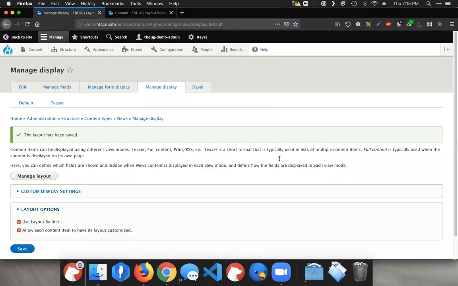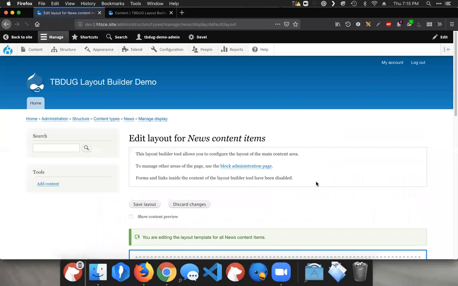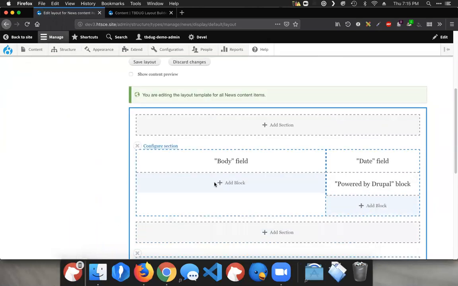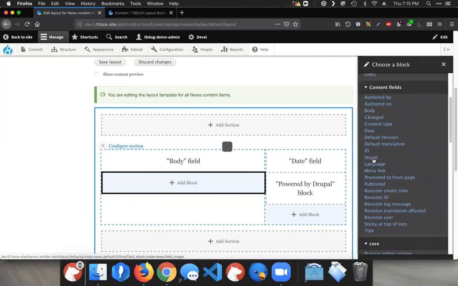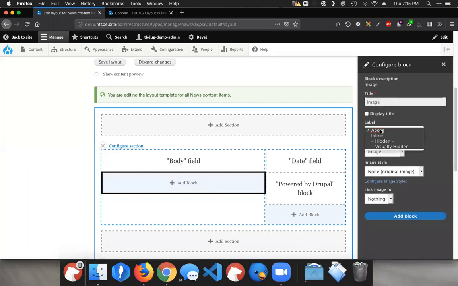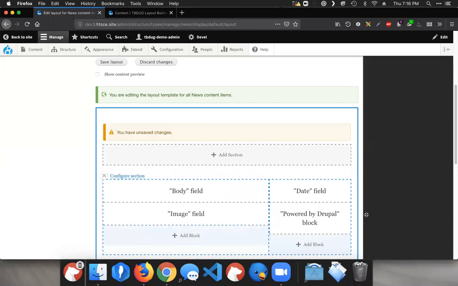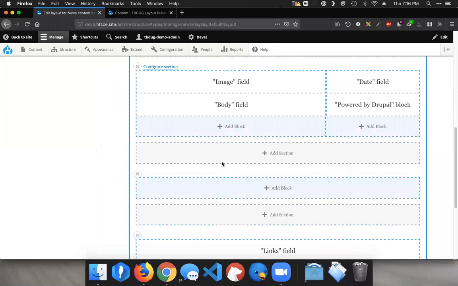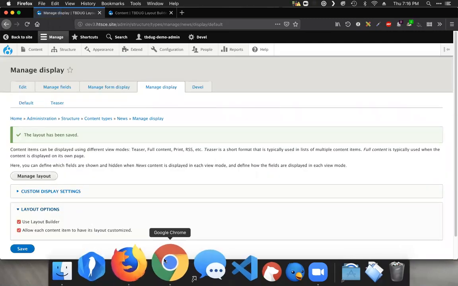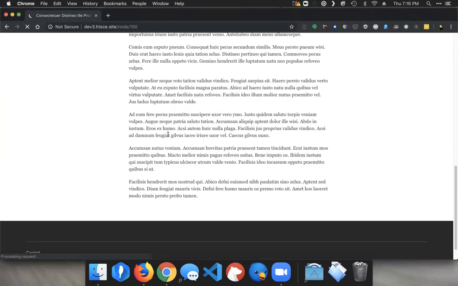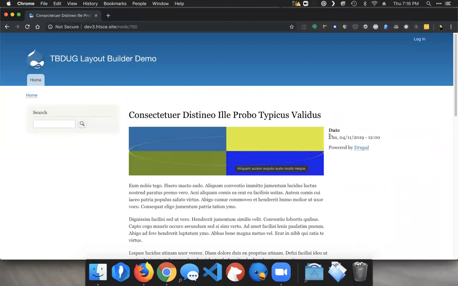But if we want to put it back, we go back into manage layout and say add block. Now we'll put in our image field, this one right here. Again, we get our options for displaying a title. We don't want a title here. We want to set an image style, so we'll say full width. This is one I created, and it'll be the full width of the area. We'll put the image field above the body. I have a habit of going down and clicking save. So we save, go back, and our image field's at the top. It's the full width because of the image style I set, so it's the full width of this layout container that we put in here.